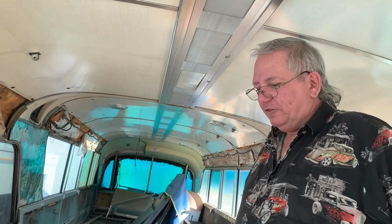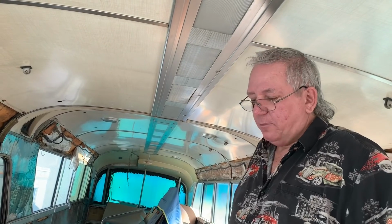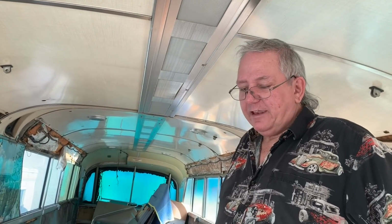That's awesome. He told me he bought it, and I saw paperwork. He bought it for $25,000 in '92. Wow. Drove it from Colorado to Washington, and there it parked.